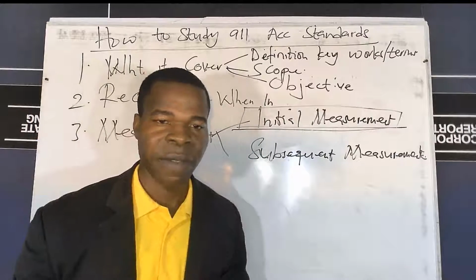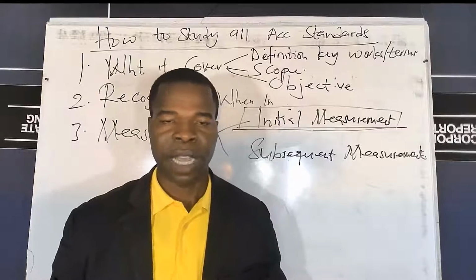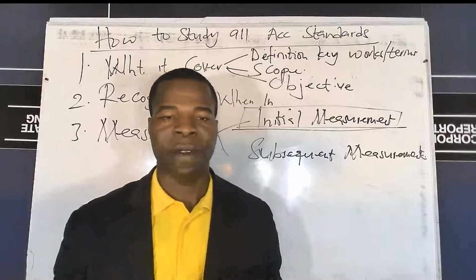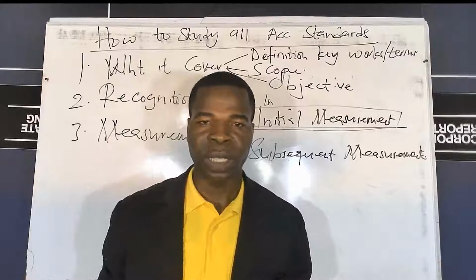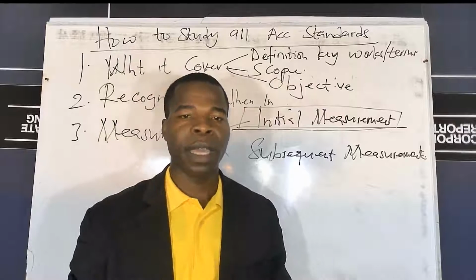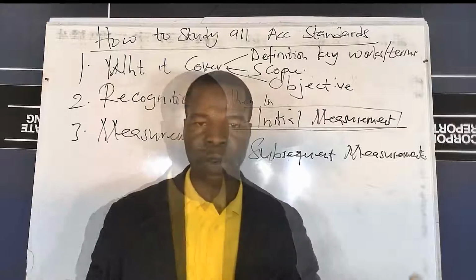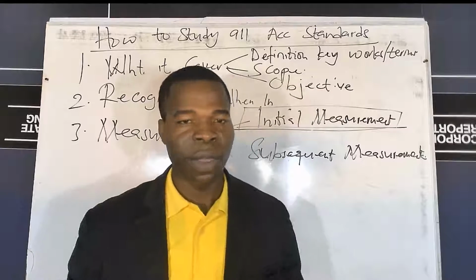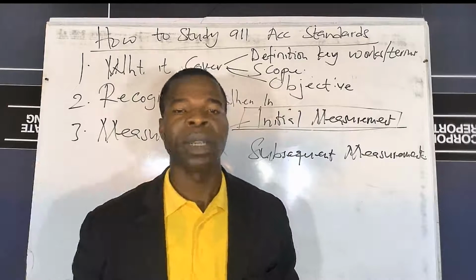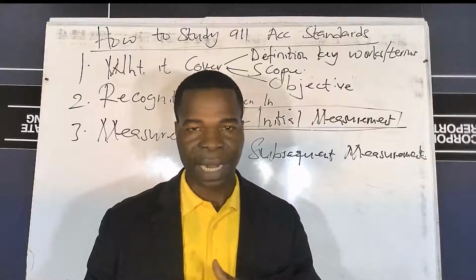Most of the standards have their own way of initially measuring that particular item. Like if you take IAS 32 or IFRS 9, that is financial instruments, they are mostly initially measured at their fair value. If you take that of inventory, IAS 2, inventory is measured at the lower of cost and net realizable value. So most of the items have their own initial measurement criteria or guidelines.